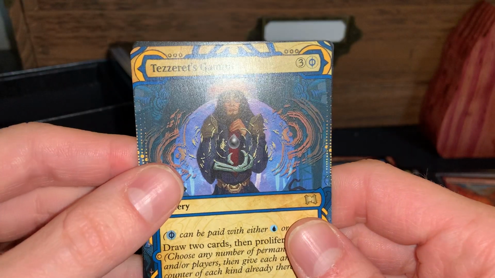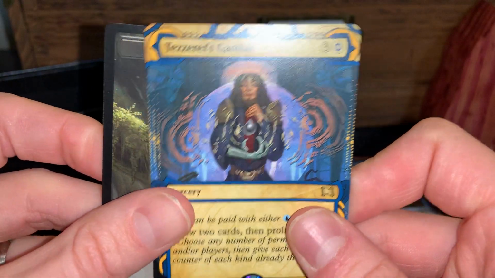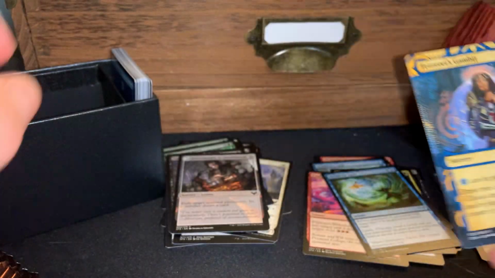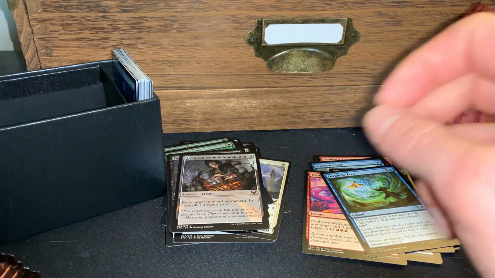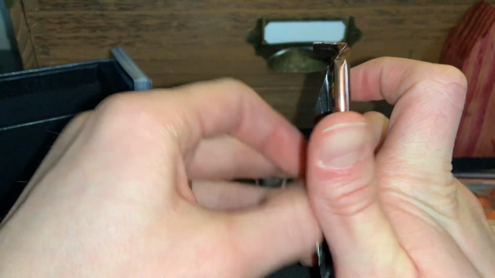And we got Tezzeret's Gambit as our Mystical Archive. Really cool. That Phyrexian mana. Alright, pop open this next one.